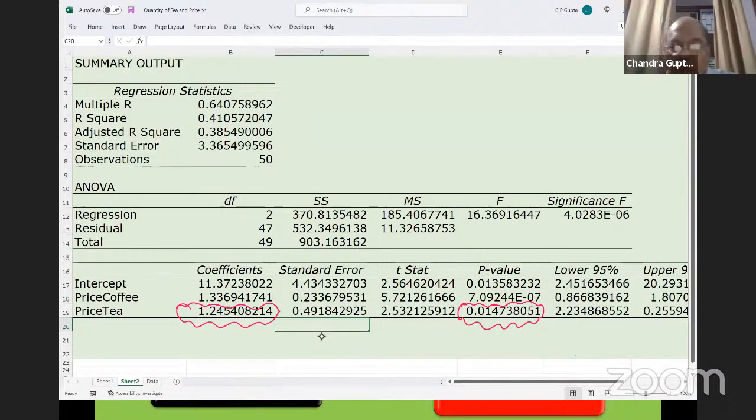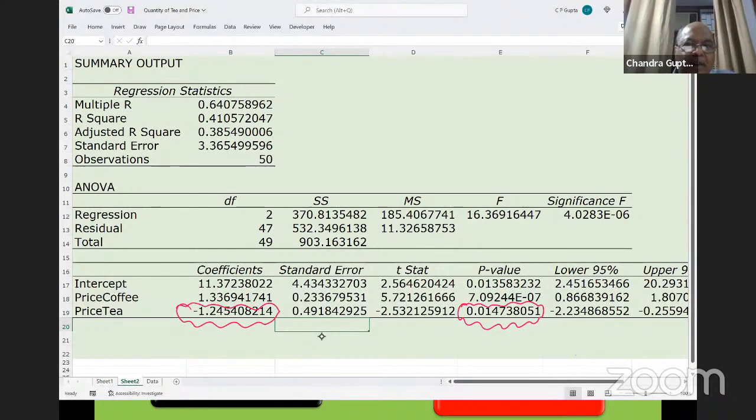Now you can see what was coming out insignificant and with the wrong sign, by introducing a control variable, you are getting the right sign and a significant impact. And that's the role of the control variables, and that's the role of multiple regression.